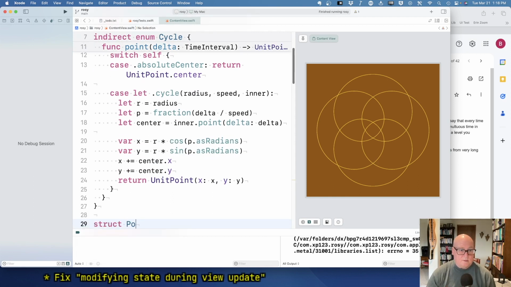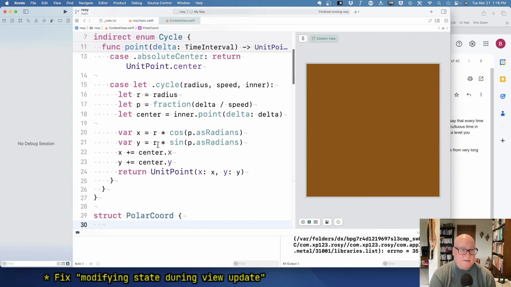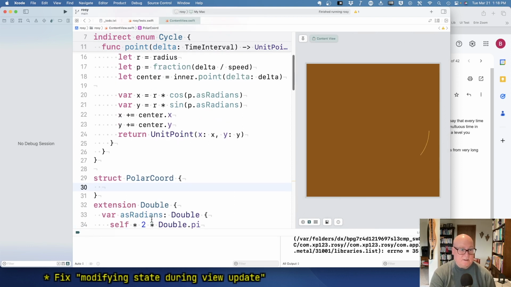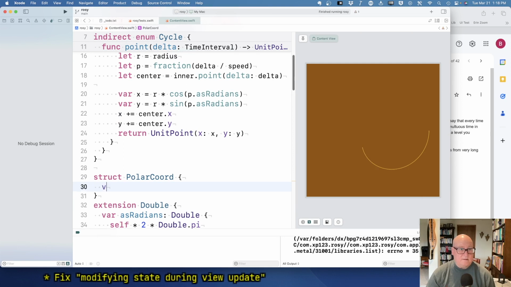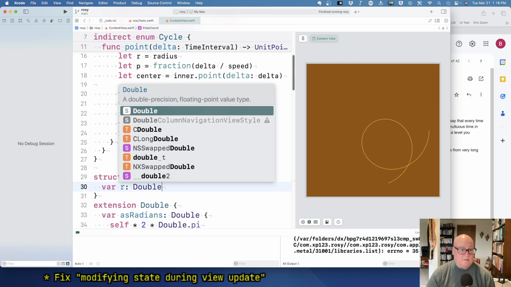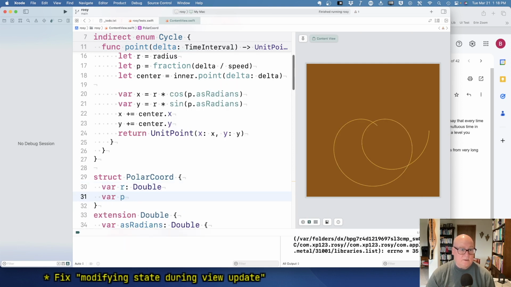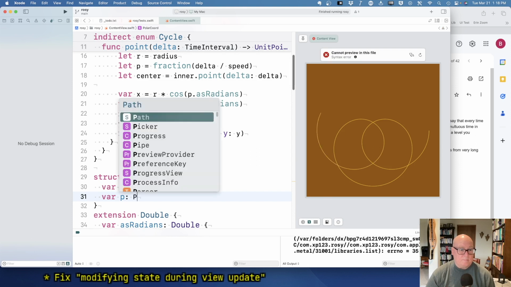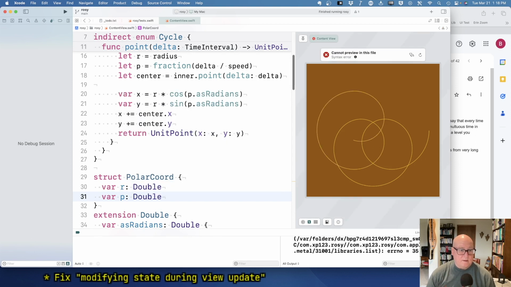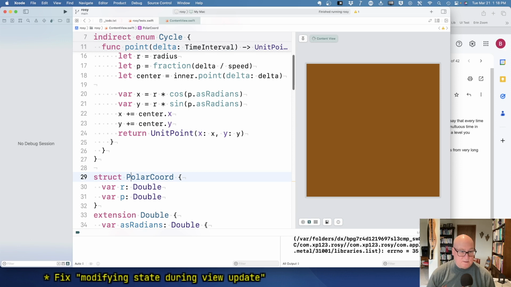Struct polar coordinate. I'll just leave it there. And what has it got? Well, it's got a radius and a proportion. So I'll just say var R of double, var P of double, and maybe polar is not the best. Let's call it proportional polar chord.